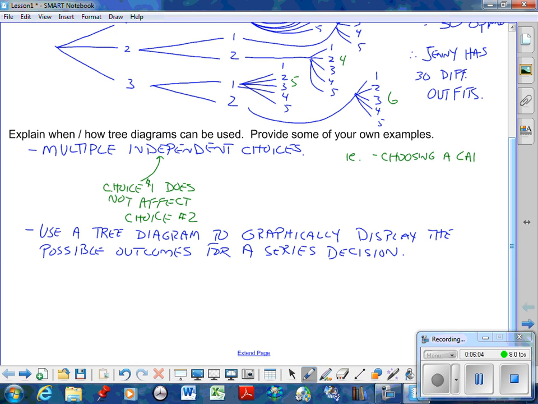If you ever go in and buy a car, you can choose the exterior color, interior color, options A, options B, a whole bunch of things. So you can do those calculations. Okay, obviously clothing choices.